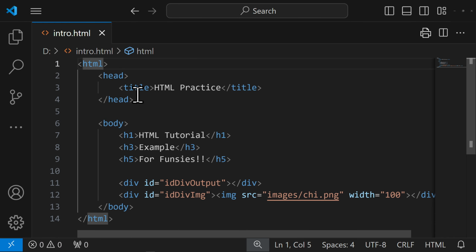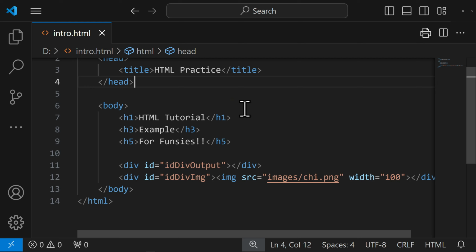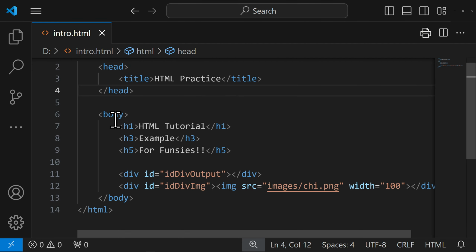So not much, right? We had some basic tags set up, the HTML tag. We have the head tag. In the head, we had a title. In the body, it may have been something a little different to this in class. I'm just trying to go off of memory here. But we had a couple of headings, H1, H3, and an H5. Remember, you can go all the way down to H6. That'll make the text the smallest. H1 makes it the biggest.